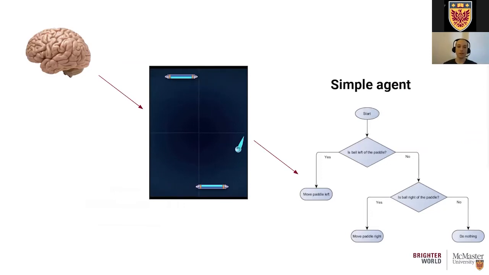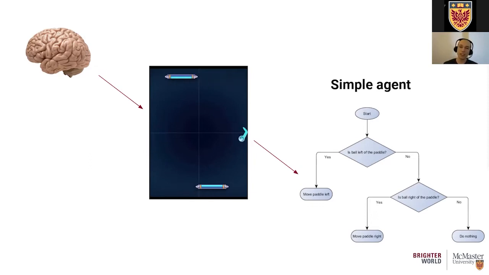So let's take a simple example at the beginning. If we have the human brain, and I'm trying to play this game of Pong, the game is I'm trying to prevent the ball from falling through the bottom of the screen here. So the way I would think of it is, okay, I will try to move that paddle where the ball is. So if the ball is to the left of the paddle, I move left. If it's to the right, then I move it to the right, which seems pretty straightforward. And with programming, you can actually put that in a computer and make it follow that one-to-one, okay?